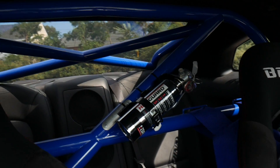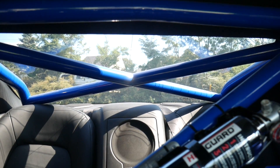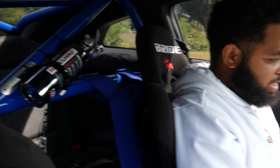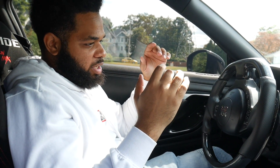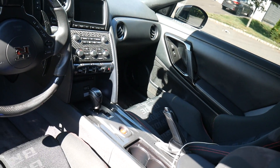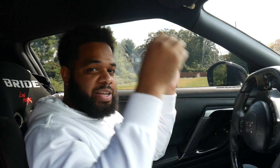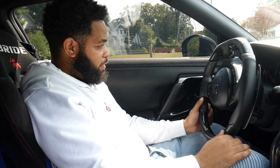This being a thousand-plus horsepower car, the back seats are covered up with a roll cage. You might as well be safe, and I do support the idea. You've got your fire extinguisher over here. Everything in here feels very snug. The car looks big on the outside, but when you're inside it feels pretty small — like 370Z small. Cozy fit. For short trips I could see myself doing this, but for long trips I might need regular seats. But this is all for function — this is a race car, legit.